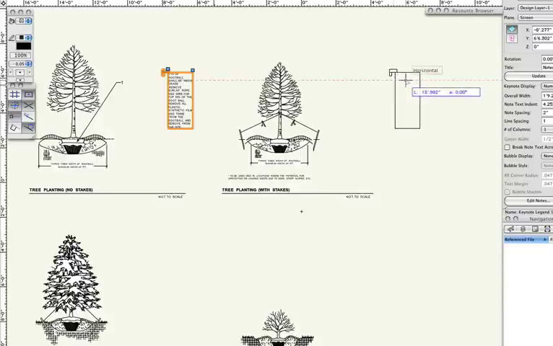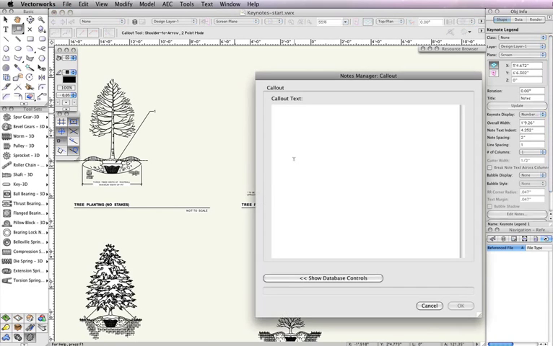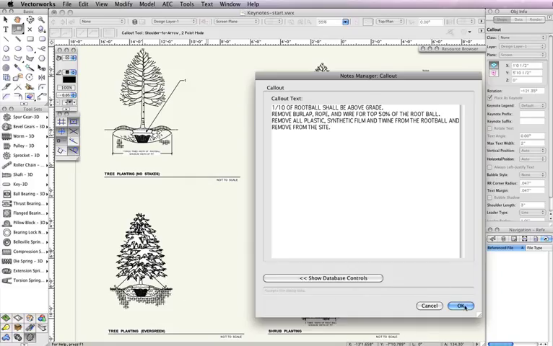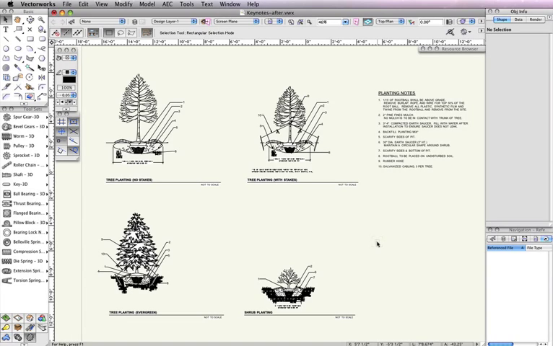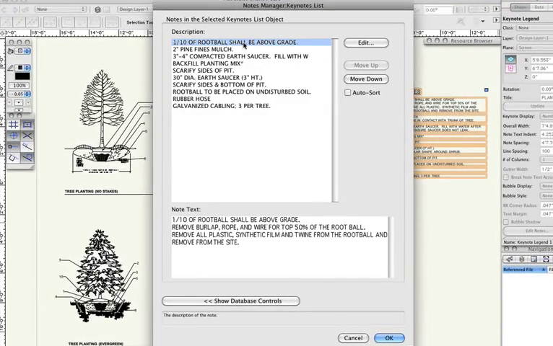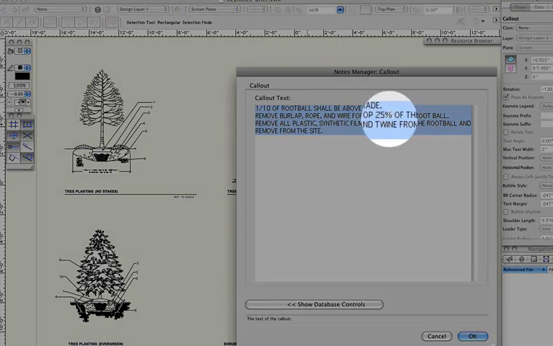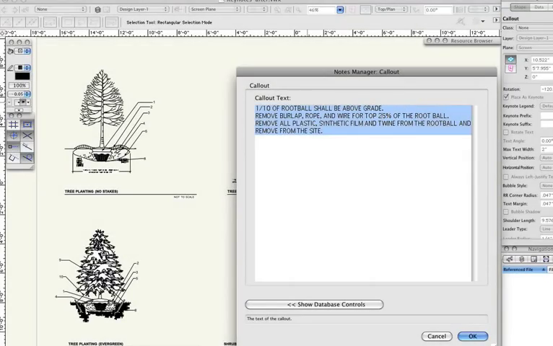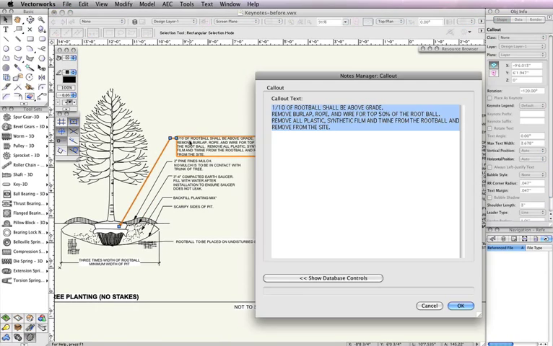Although you always have the option to use callouts or keynotes for annotating your drawing, keynotes are especially useful when there are multiple instances of the same note, as is the case here. In this case, using keynotes makes the drawing less cluttered, but the real advantage is if I should need to make a change to note number 1, I only have to make the change in the keynote legend. Since the keynotes all reference back to this legend, they will be updated automatically. If these were callouts, each one would need to be changed individually.